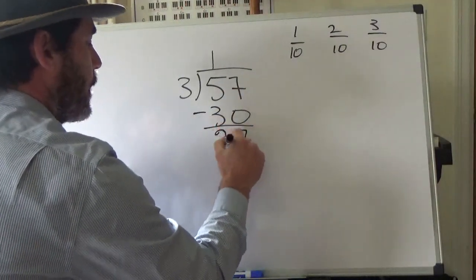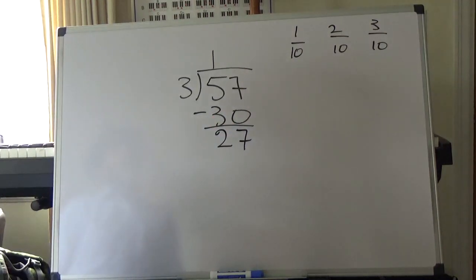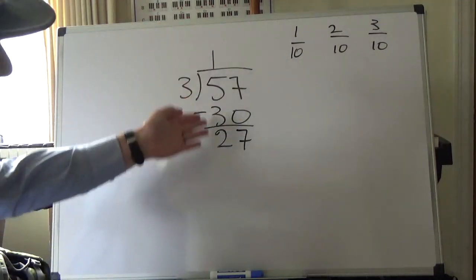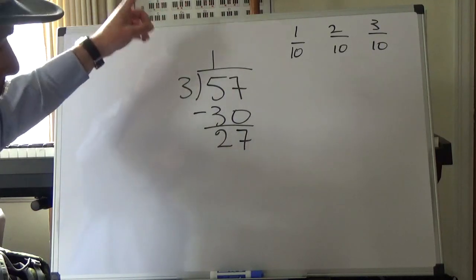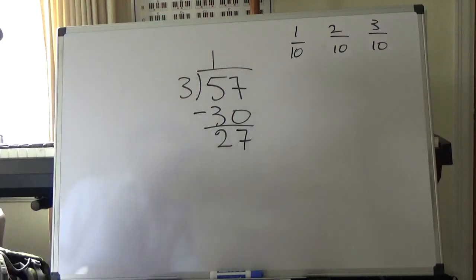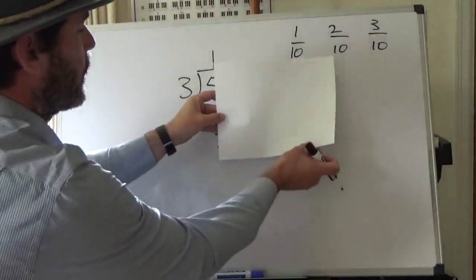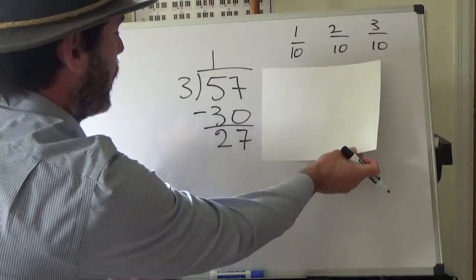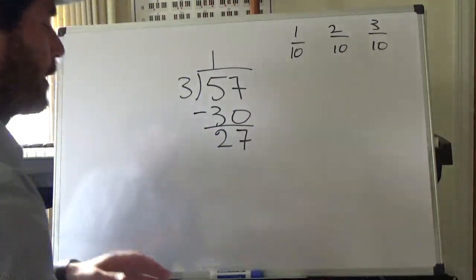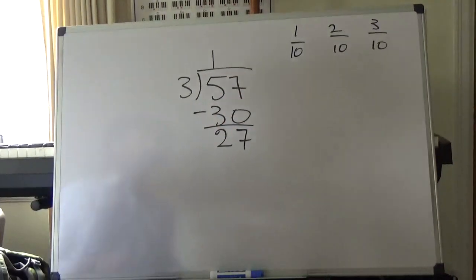Now I'm left with $27. Taking care of my tens place, I have an answer. I'm comfortable with it. It makes sense to me. So now I can move on. So where we started with it this way, now I'm just going to move this over here 1 column or 1 place value to the right. I'm going to put this down because I'm essentially at the end of the problem.